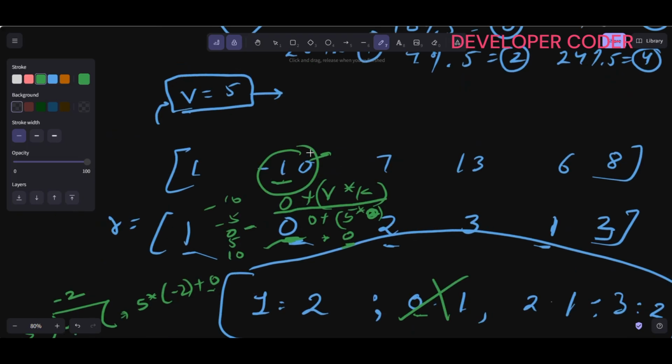Reason: with use of this number minus 10, I was able to get the numbers like this: 0, 5, 10, minus 5, minus 10.